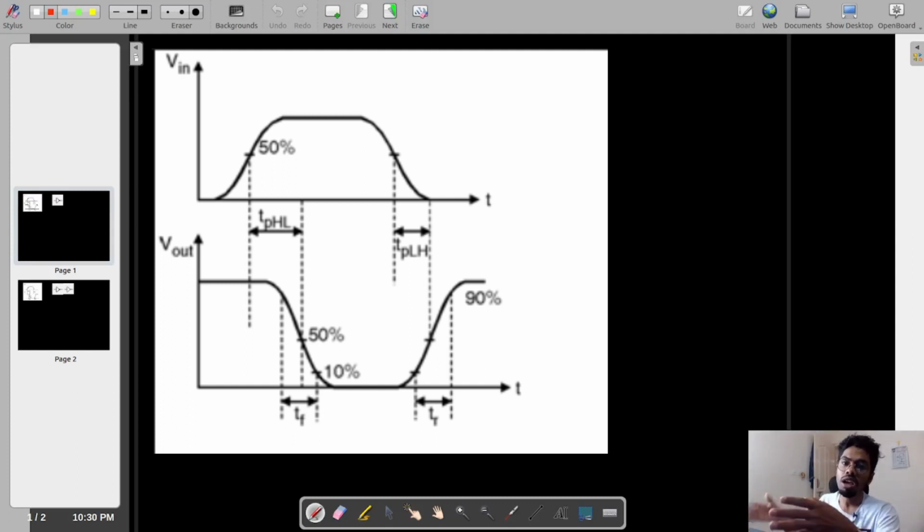That is the propagation delay from high to low, because our output is going from high to low. The same thing is true on the other side, and that is the propagation delay from low to high. We have two parts here, high to low and low to high. Don't ignore those things, but for now just concentrate here. We have two parts, and probably both sides would have the same delay, but most of the time they are not the same, because the width of our PMOS and the width of our NMOS are not the same.